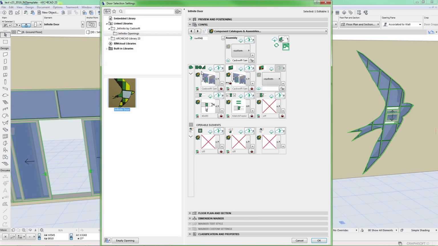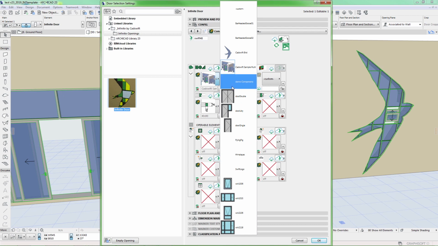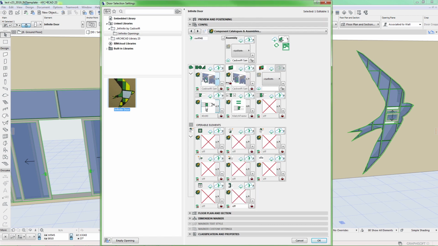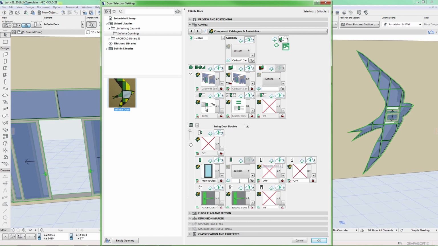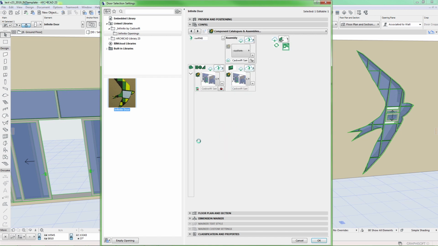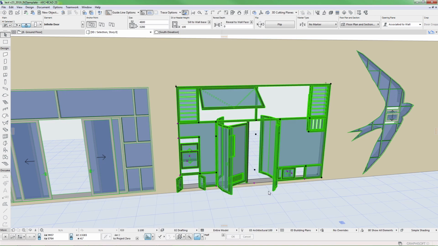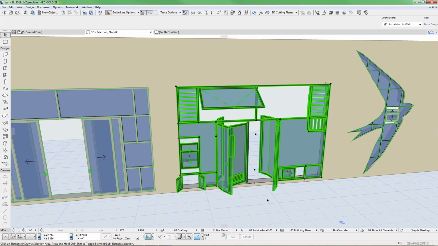Within Infinite Openings, there are 32 component types referencing independent catalogs. The component types cover general features, such as shape and size, down to the most minor components, such as kick plates and handles. Catalogs also control the representation, so you can lock to an office standard for 2D appearance, as well as surfaces, which can be locked to project-specific palettes. This provides an unprecedented level of control over your project's glazing elements.